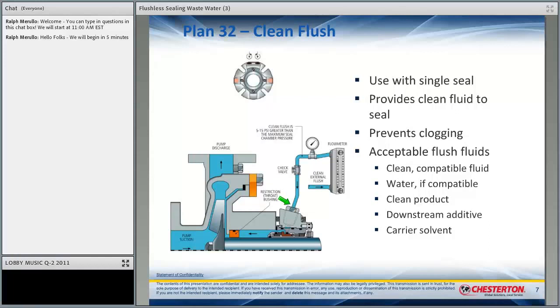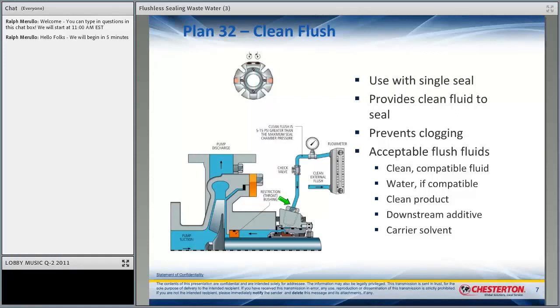The nice thing about flush is it covers all sins. You know, if the pump runs dry, if there are fibers in the stuffing box, if there's sludge in the stuffing box, it will keep that seal clean and well lubricated. That's the nice thing. The bad news is 500,000 gallons a year, right? Yeah. So what people have been working on and offering is new technologies to avoid having to spend that money on that water. Okay? So that's what we're going to talk about.